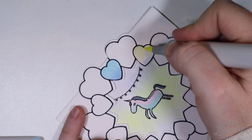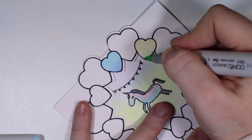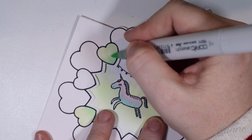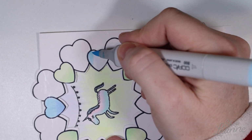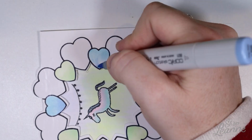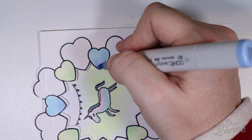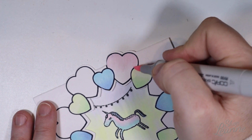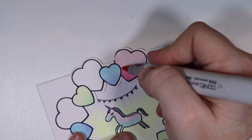So just small details with this stamp. There's not a lot of room to color too much, so I'm just dropping in light bits of color, hardly any shading. For my shading, I honestly used a mint green and the pink for the highlights, so nothing too intense, but it still turned out pretty good. The hearts I'm doing very simple too. I'm doing a light color on the top and then shading up from the bottom point of the heart, just very simple, not anything too technical.